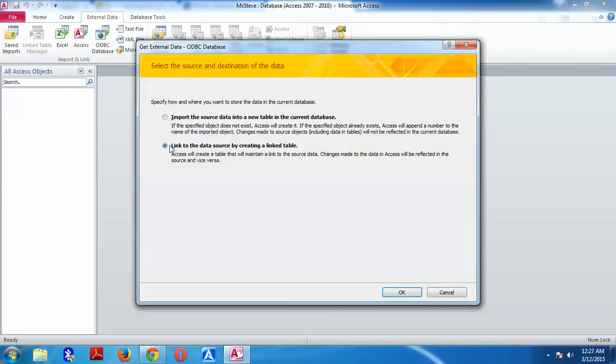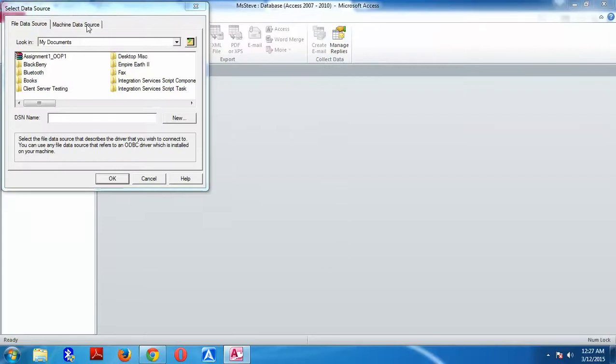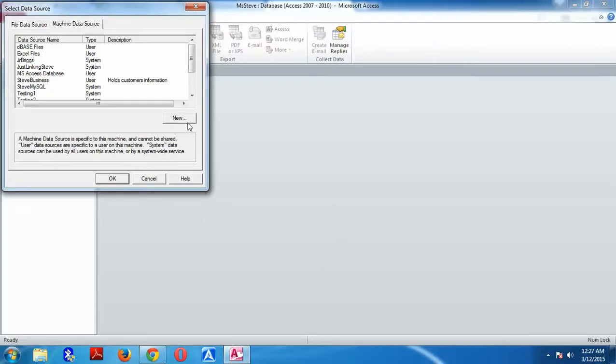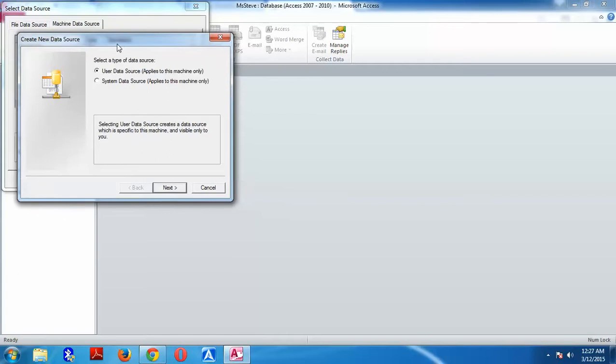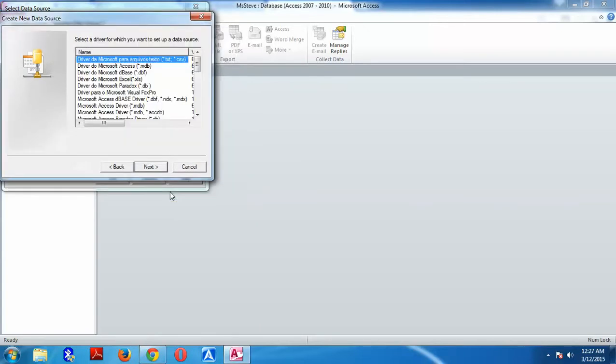ODBC, link, okay, machine data source, new. See? So everything here is operational now. Now we're selecting system data source. You click next, and you scroll down, and you look for this here.